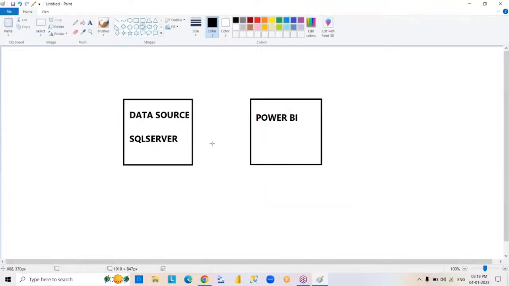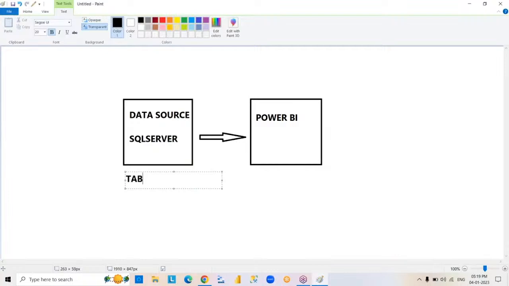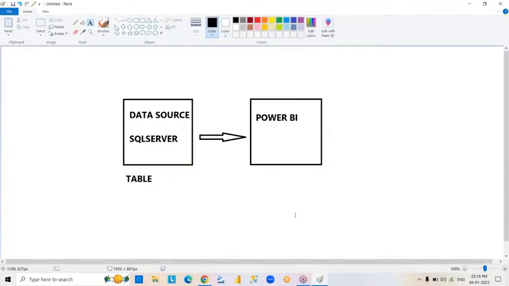Fine. You're going to copy data from the data source to the Power BI environment. I said the data source is SQL Server. What is SQL Server? A Microsoft RDBMS database. Data is stored in a Microsoft RDBMS database in table format.